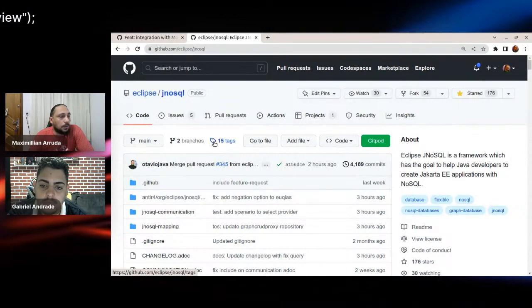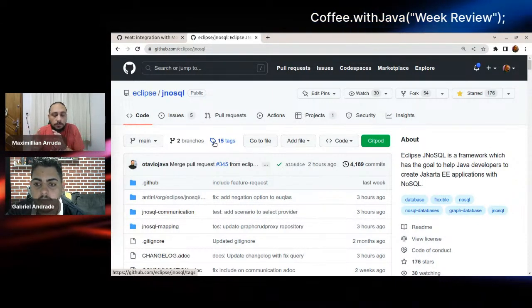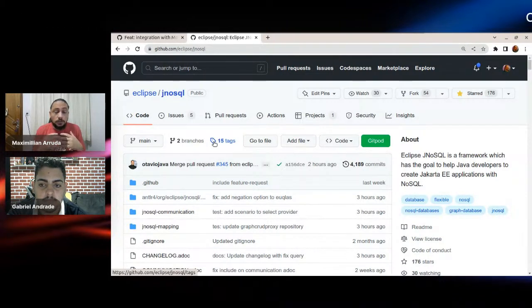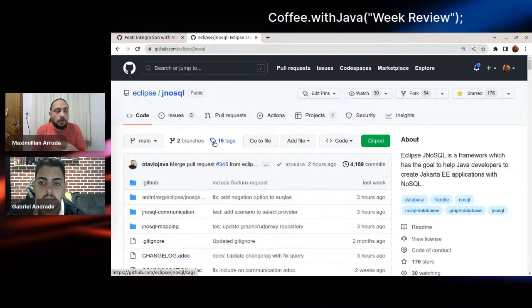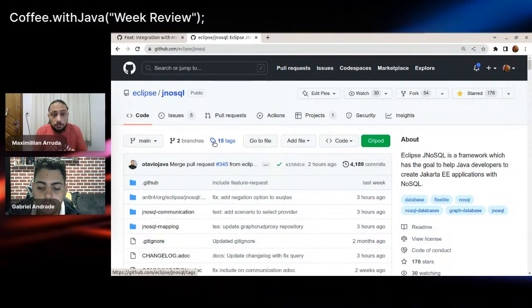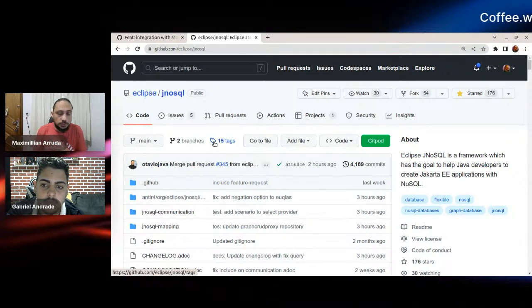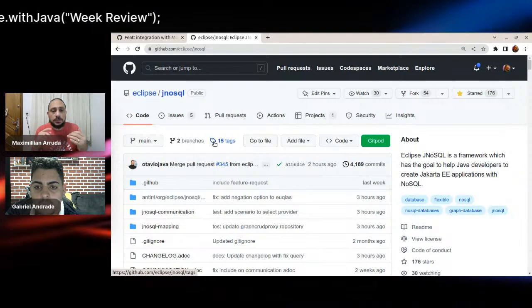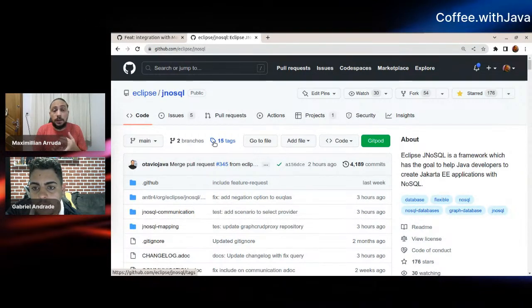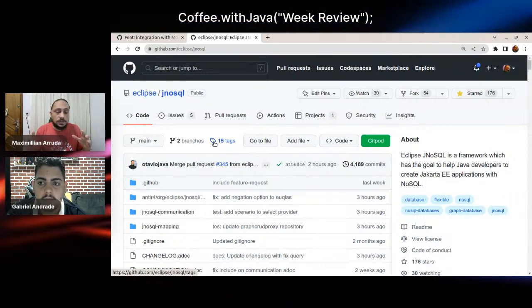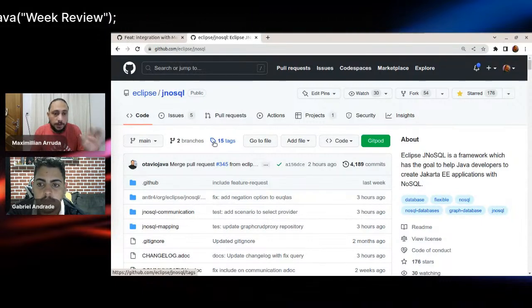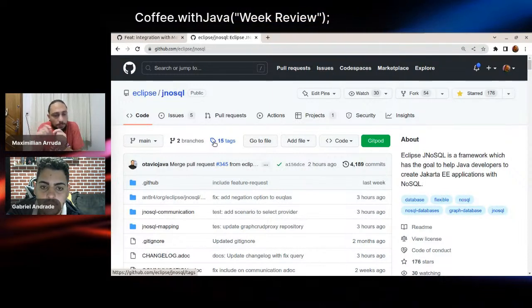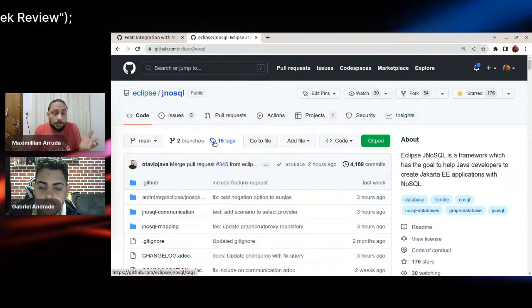During the week, we realized that there are tools that could bring us information about the project and help us realize where we can improve and contribute. One of these tools is SonarCube. Jakarta is an Eclipse Foundation project, and the Eclipse Foundation configured Sonar in order to analyze the whole project, giving us the code coverage, vulnerabilities, and quality of code. With this tool, we can figure out which points of the code we can improve or contribute to. That's what we did.